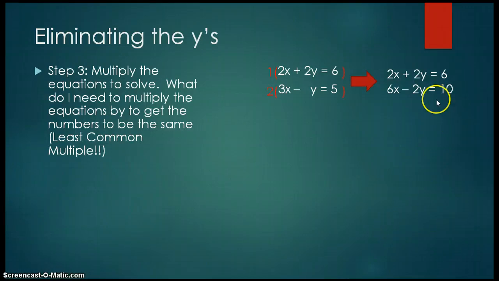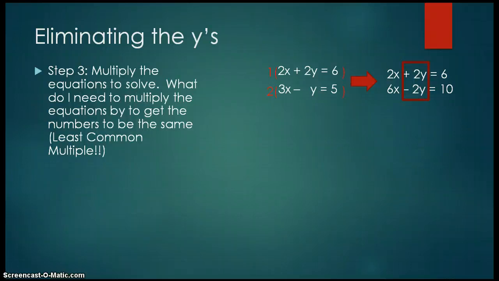So if we multiply the top equation by 1, it doesn't change anything because multiplying by 1 keeps it all the same. When we multiply by 2 on the bottom equation, 2 times 3 gives us 6, 2 times negative 1 gives us negative 2, and 2 times 5 gives us 10. So it's kind of like you're distributing. Once you multiply everything in the equation by that number, you're not technically changing the equation, so we still have that same problem that we were looking at the beginning, but now we have these similar coefficients.